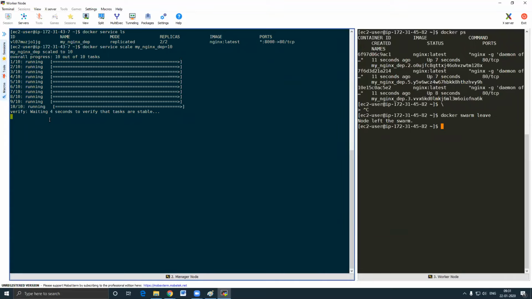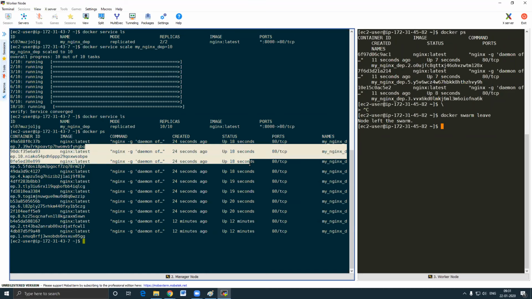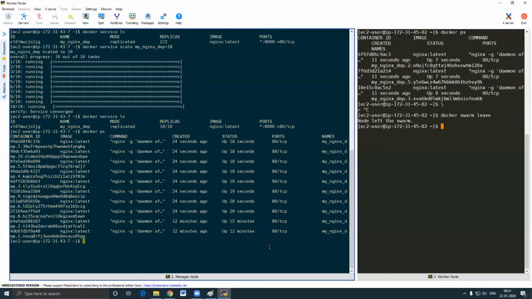Yes. So now go for docker service ls. Okay. 10 out of 10 replicas running. All of them are running here because we don't have another machine. We have left it. If we had joined, it might have gone over there also. So now if I go to docker ps, there are 10 containers running, right? Same thing. Clear? So 2 were already there, it became 10.